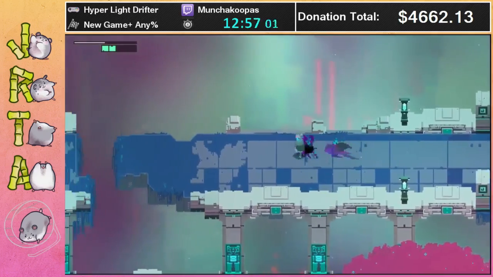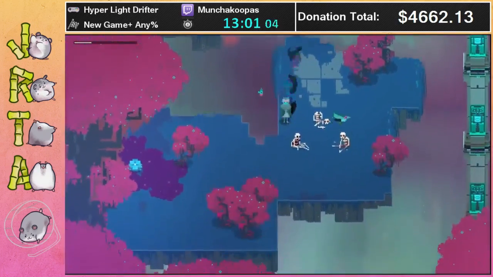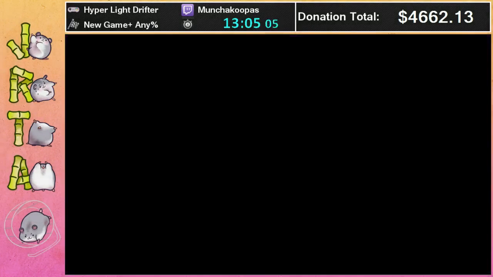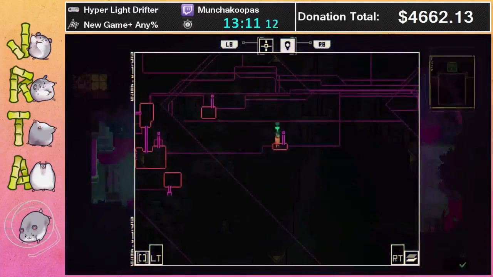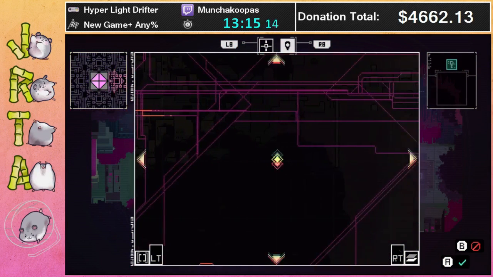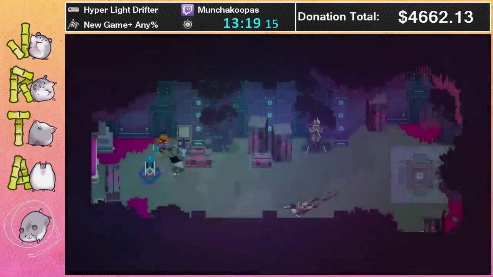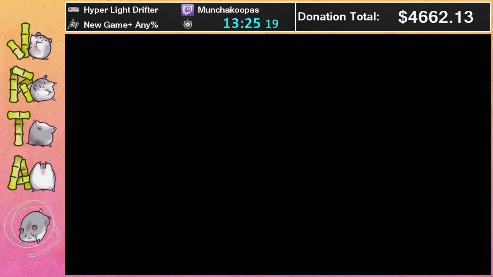Take time to heal. You can already see that if I had used sets of 3, I would have been out of stamina long before I ever got to this point. Here's the first module. And we'll just kinda run away from it. Assuming we're not walking into a wall, which we were. It happens sometimes.